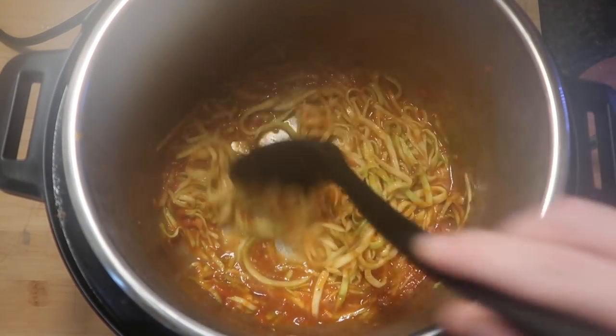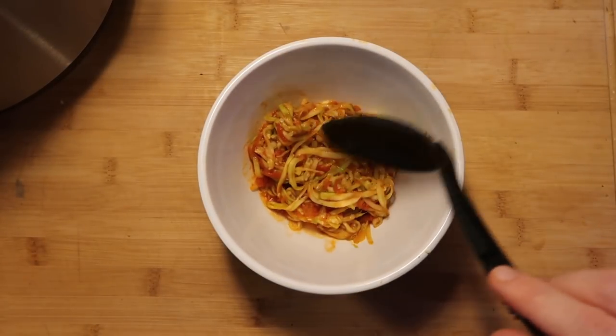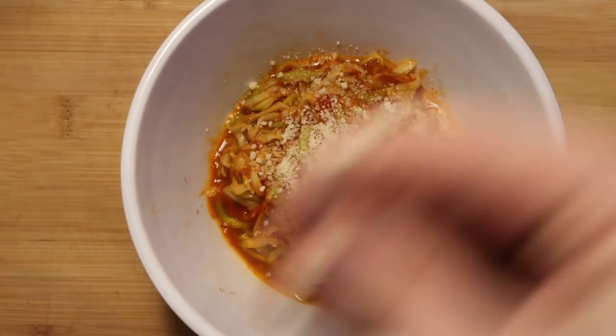This is looking good, so I'm going to turn the heat off and just place these zucchini noodles in a bowl. It literally looks so much like linguine, it's almost impossible to tell. We can top it off with a little Parmesan and now we are ready to serve. Zucchini noodles marinara — looks exactly like pasta. It tastes like an al dente linguine. You cannot even tell it's not a pasta noodle. Because pasta noodles don't really have much of a flavor anyway, and neither does zucchini to tell you the truth. But it's a wonderful substitution — and honestly, I'm here live with it and I couldn't tell. It's a phenomenal solution, just like spaghetti squash is to actual pasta.